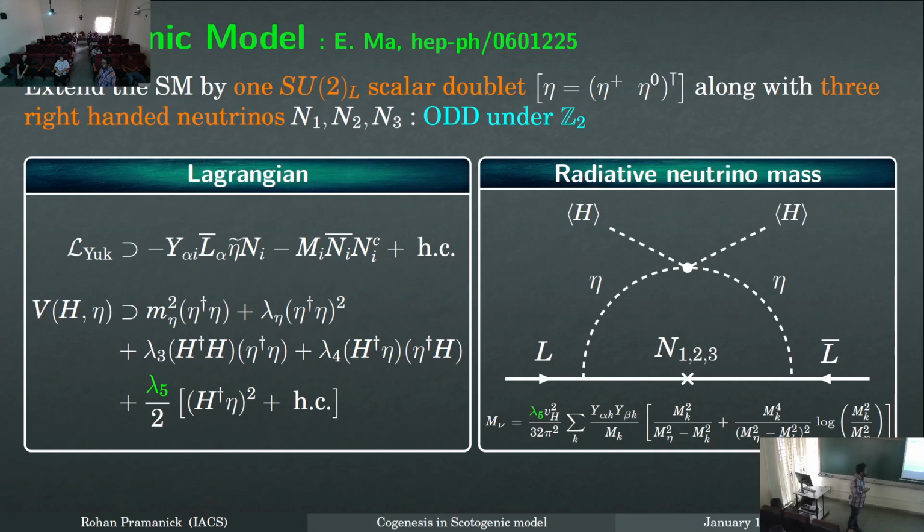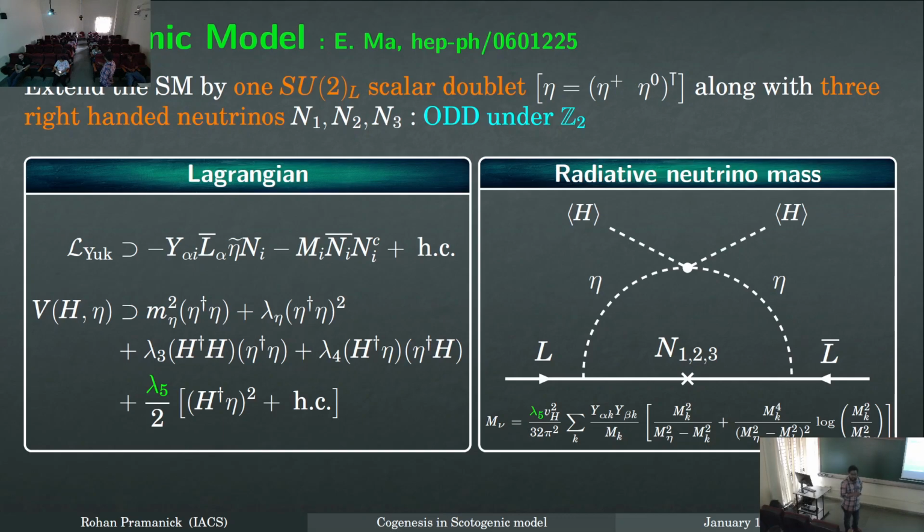So lambda 3 is, I mean, the zeroth component of eta and the zeroth component of the Higgs will not mix because the Z2 is intact. So they will not mix. And there is no mixing between the mass eigenstate of H zero and theta zero, because this theta is odd and this Z2 is intact. This will not mix with the standard model. So eta doesn't have any other decay modes. No, eta doesn't have any other decay modes.